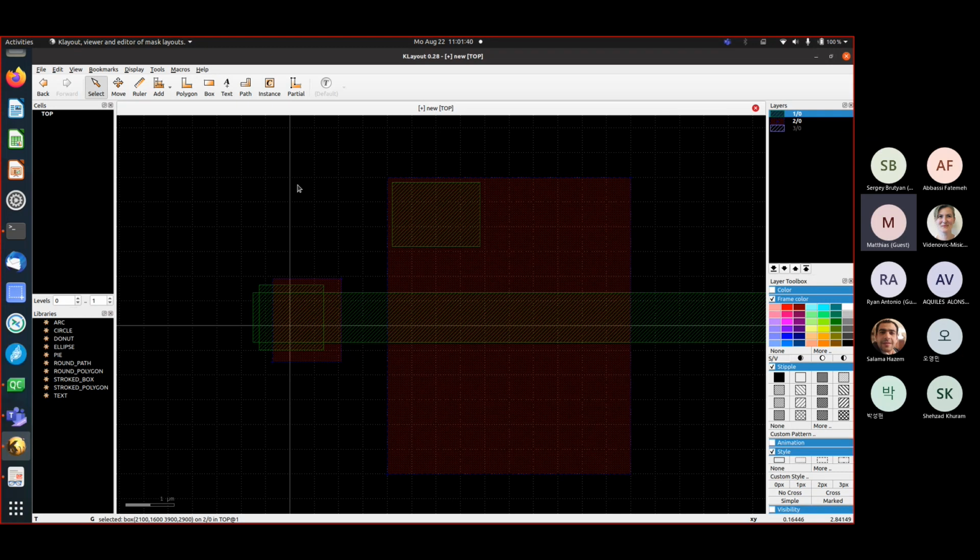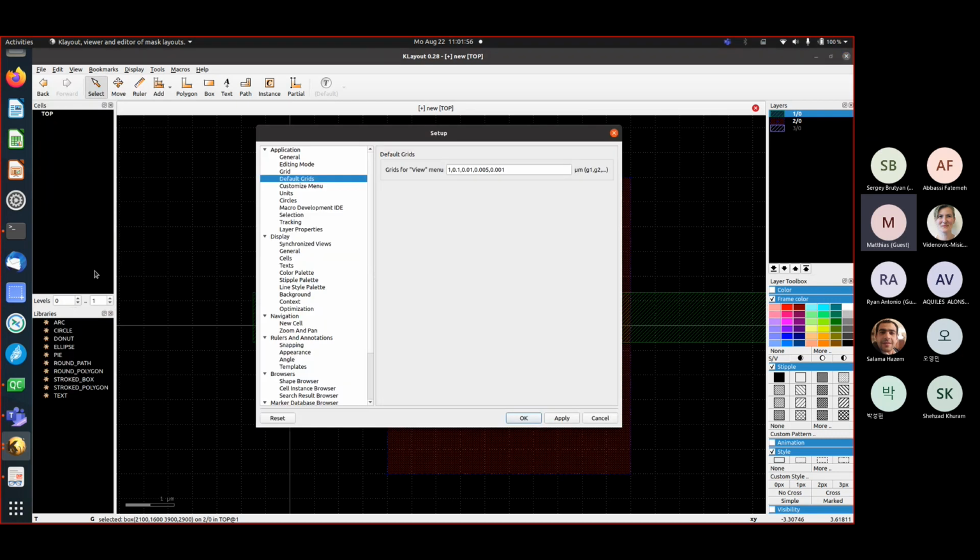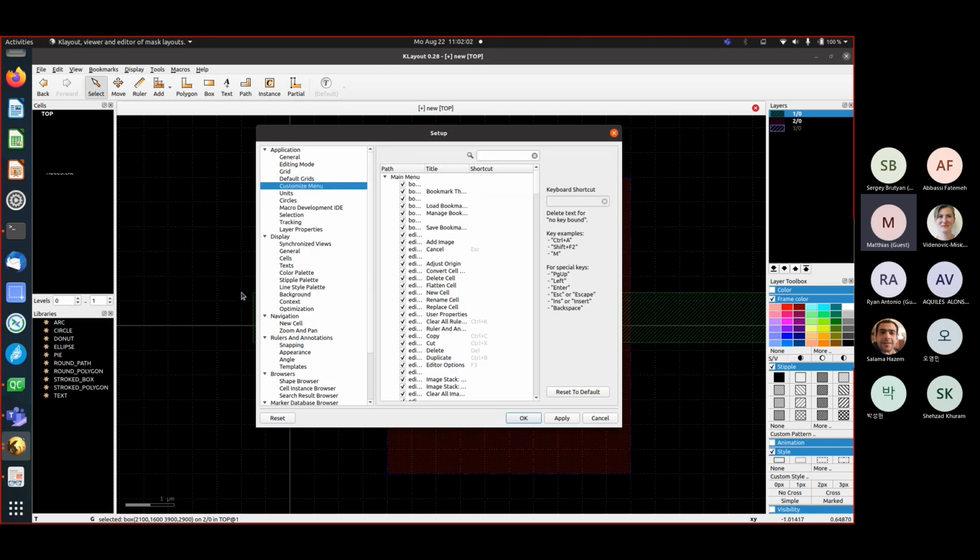You will notice in Cadence, it's quite usual to have key shortcuts for all these features. In KLayout, you can also install your own key shortcuts. By default, there are a few set, but there's also a setup function available for this, and it says customize menu.